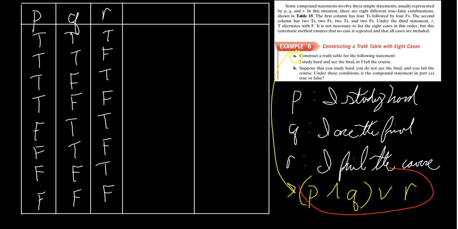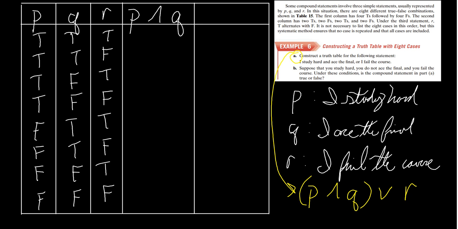Okay. So in order to fill in this truth table, we look at the statement here. Well, we've already got the R taken care of, which is this column. So what we need to do is make a column for P and Q. So this is where I was talking about, it's not too much different than what we did previously. It's just there's honestly more work to it.